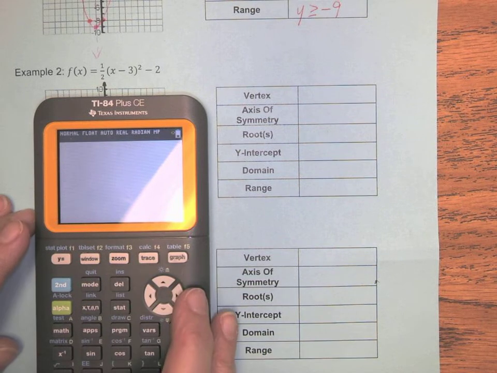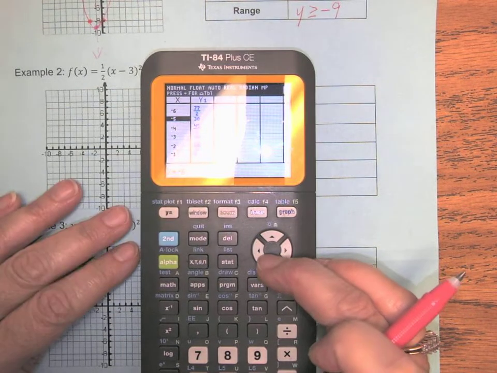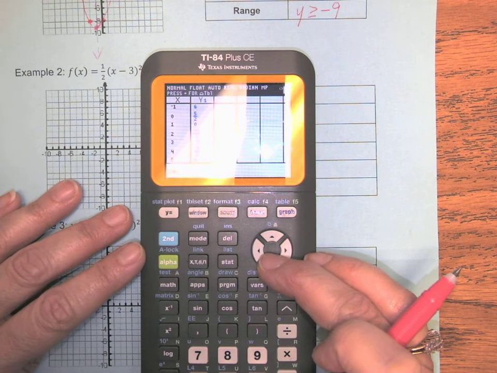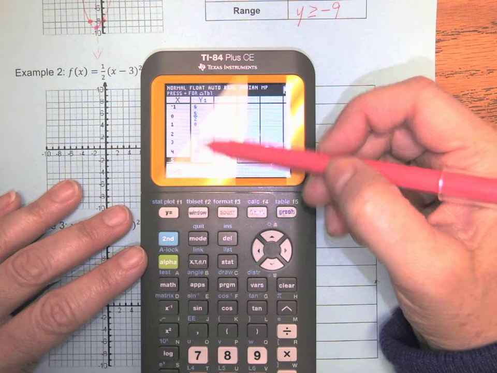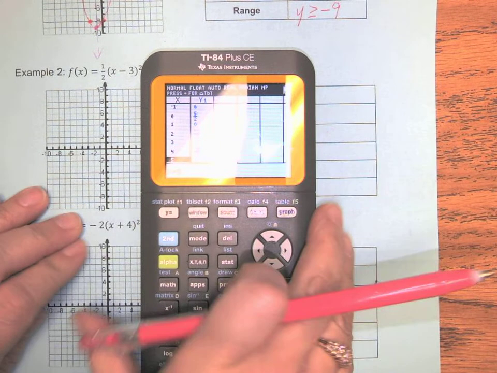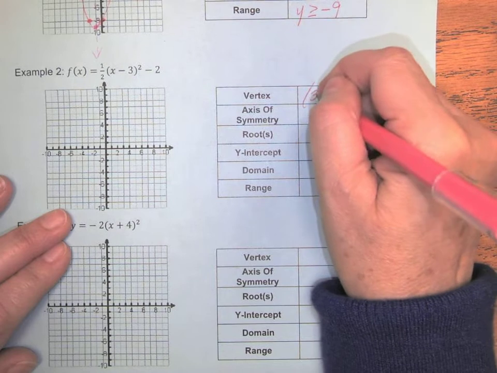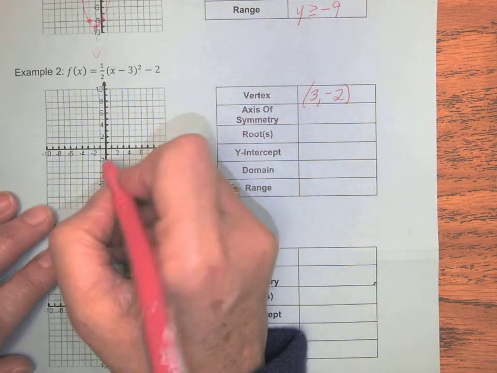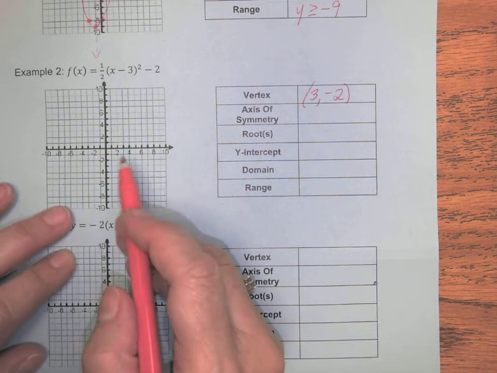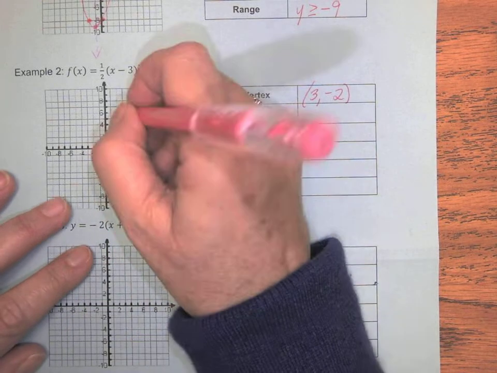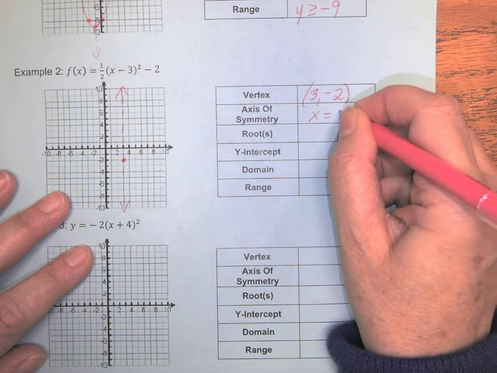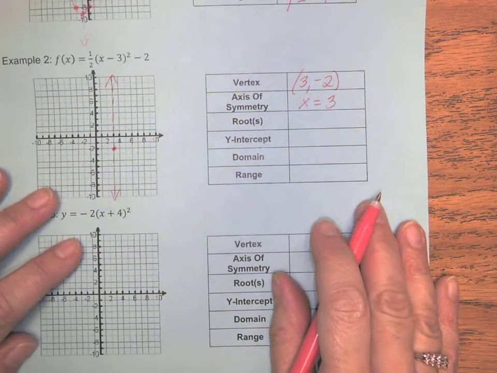Let's go to the table and let's find our vertex. Now we're going to see some fractions. Oh no, fractions. It's okay, because I'm still looking for the symmetry. There it is. Do you see 0, 0, -3 halves, -3 halves, and 3, -2? That's your point where the symmetry stops. So 3, -2, and the axis of symmetry is the vertical line that cuts your parabola in half. X equals 3. We always use the x value of our vertex.